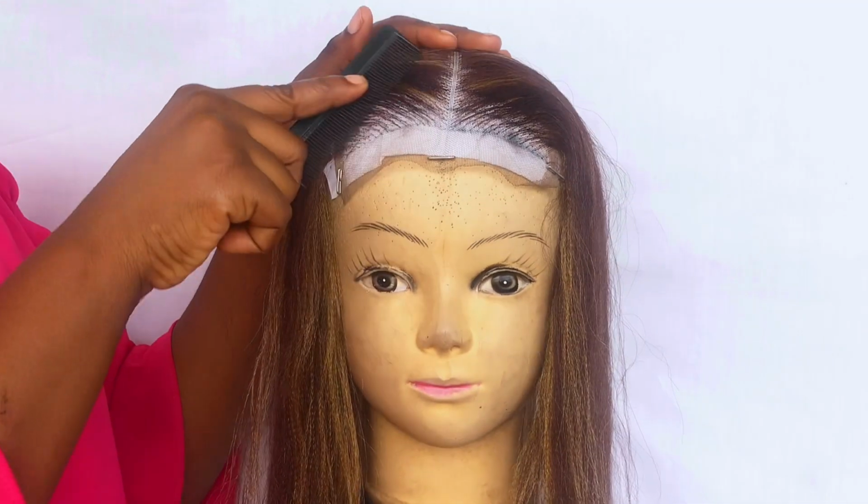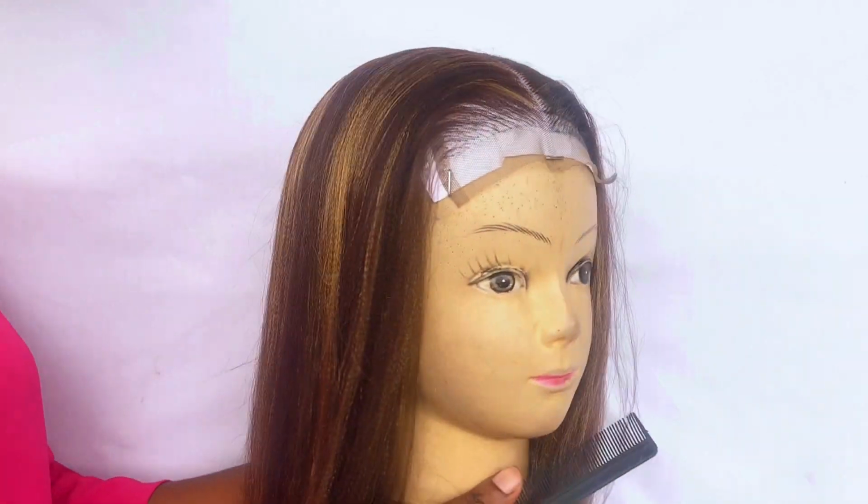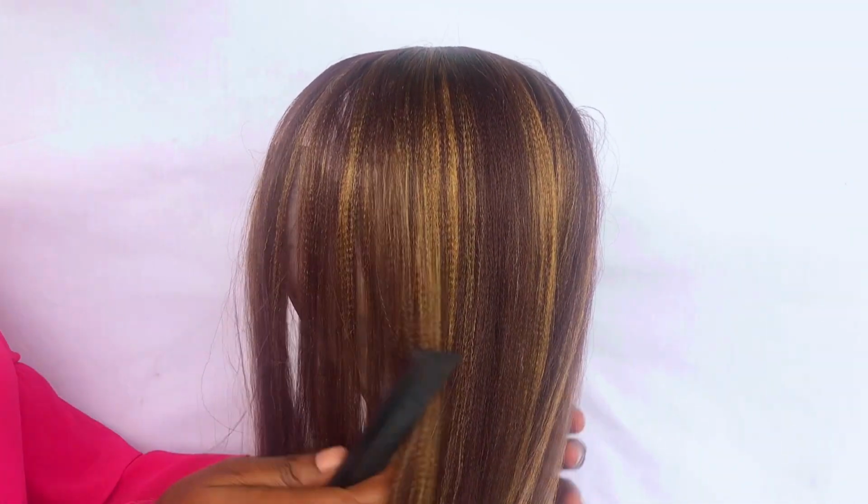So this is the final look of the closure. You can see it's giving a pre-plucked look. There's no need for plucking.